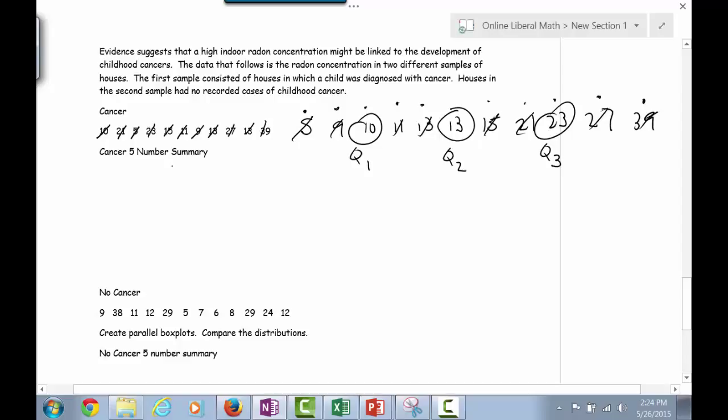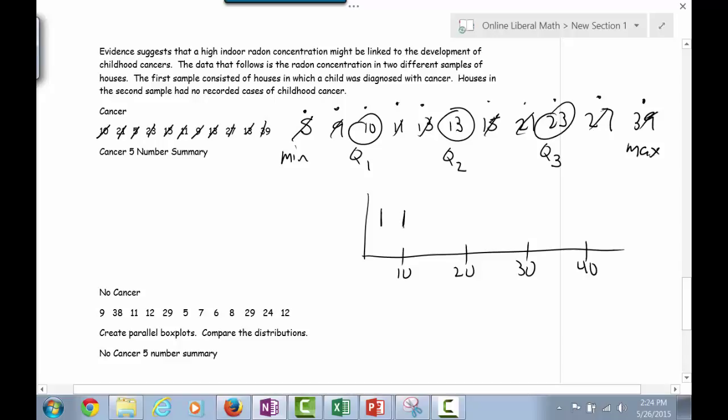So for our graph, it looks like we want to go all the way up to about 40. So 10, 20, 30, and 40. Okay, so it looks like our min is the 5 and our max is the 39. So about where 5 is, there's Q1, Q2, and Q3. So there's that box all the way up to 39. So it looks like there's a right skewness to that set of data.